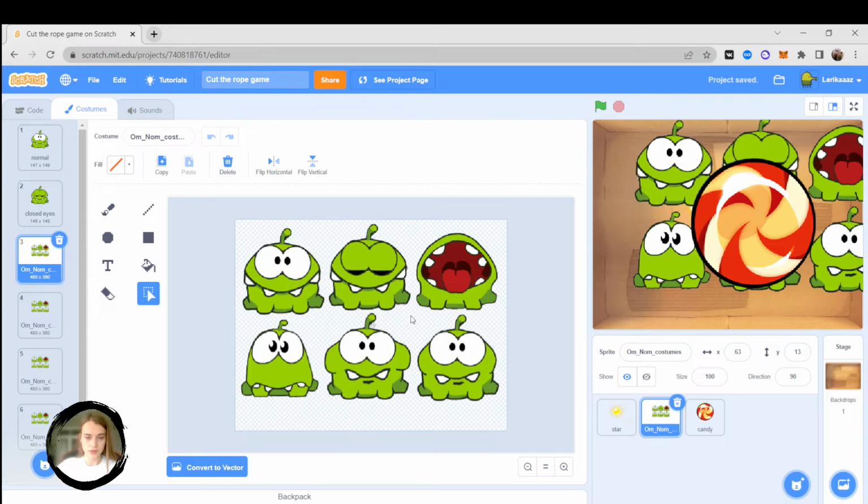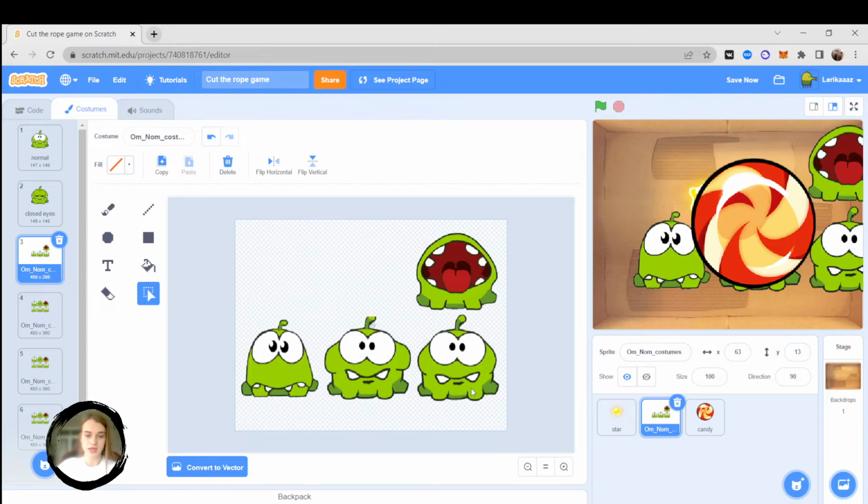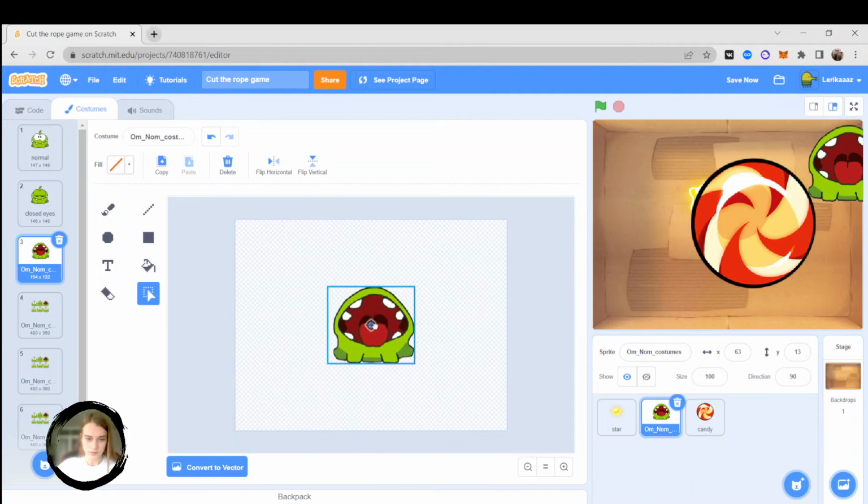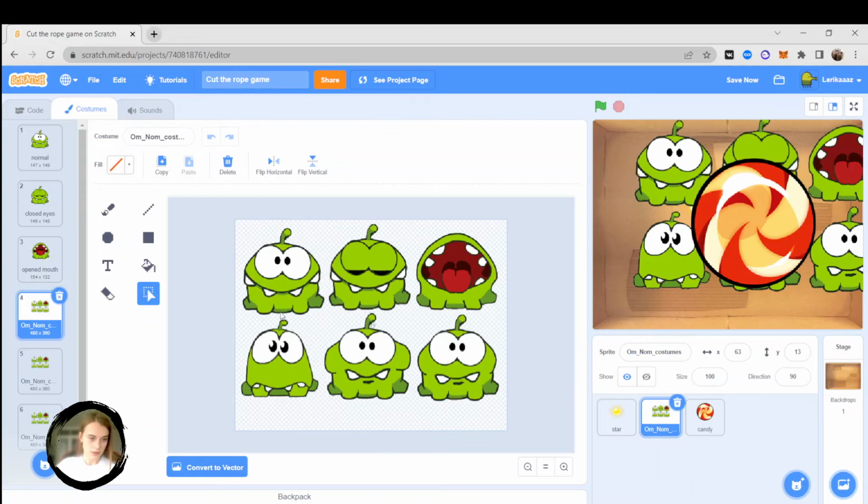Okay, for the third, same for the other sprites. So opened mouth. And here we don't need the first line.